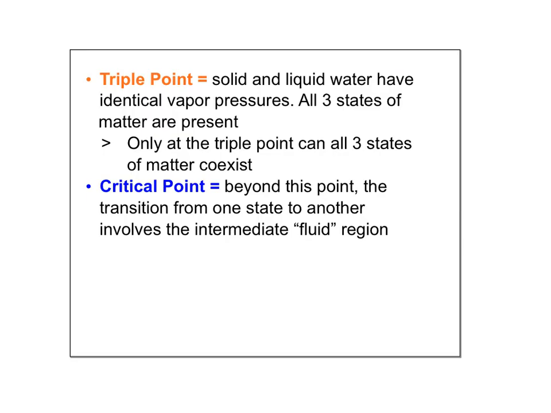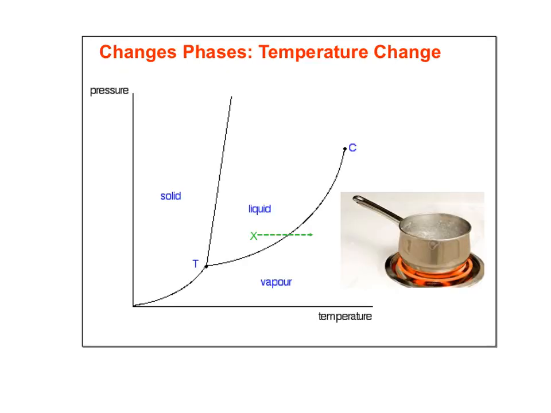So again, I kind of hit these points already, but for those of you who like to write down your vocab words, that's the triple point and the critical point. So we can see where these phase changes would happen. So let's say I take a pot of regular water, that's my X right here, liquid water, at 1 atm pressure. So I'll label in, let's stay at this 1 atm.